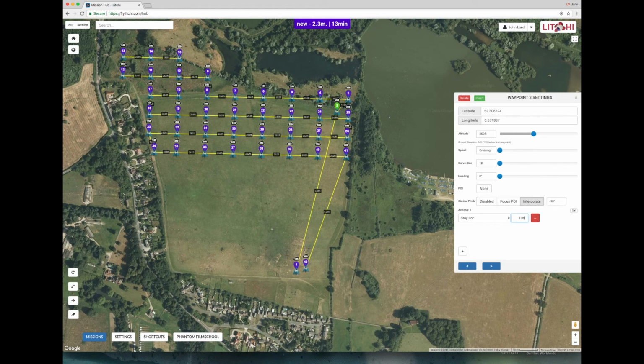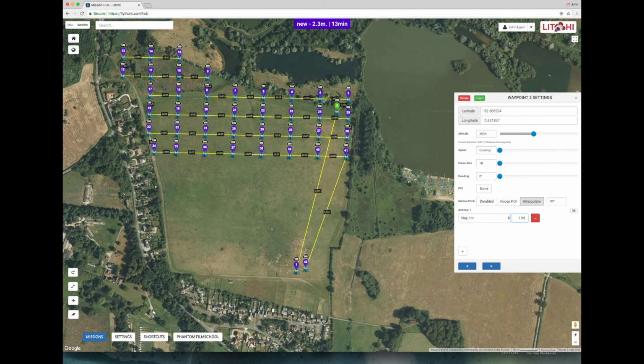The reason for this is it gives me the opportunity then to focus the camera. I could, of course, press pause and do it, but if the aircraft is approaching at 15 miles an hour, if you've got a waypoint, it will actually stop at that waypoint for 10 seconds. It gives me the opportunity to focus the camera.